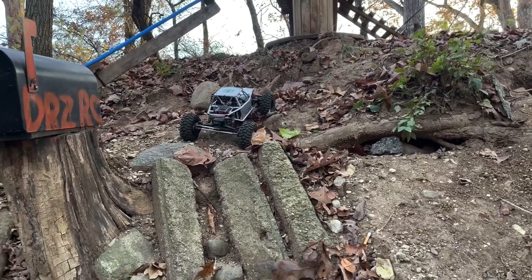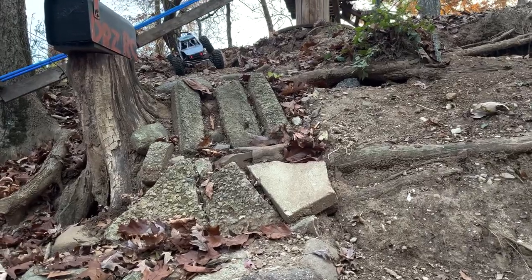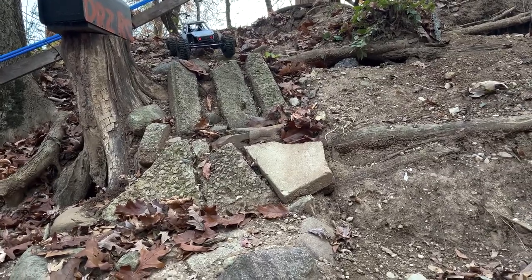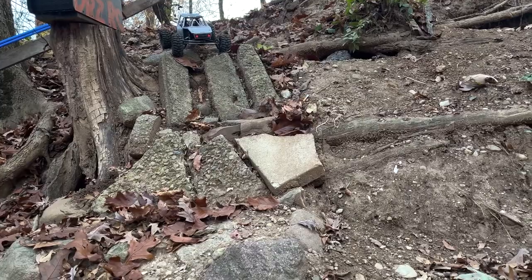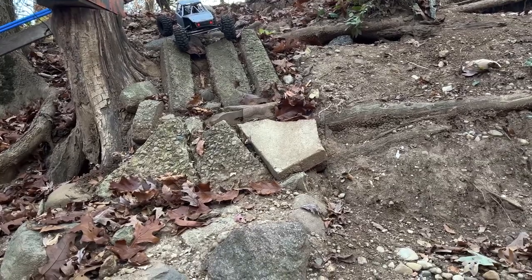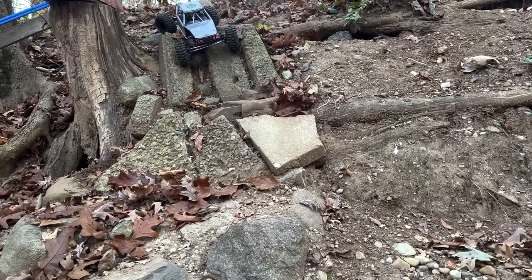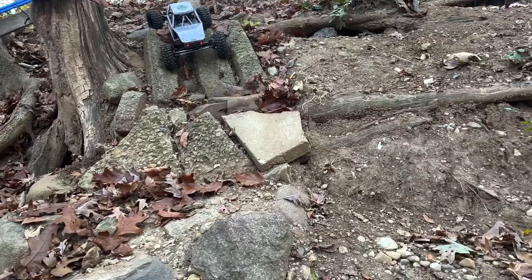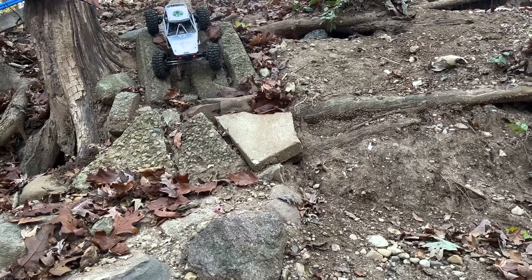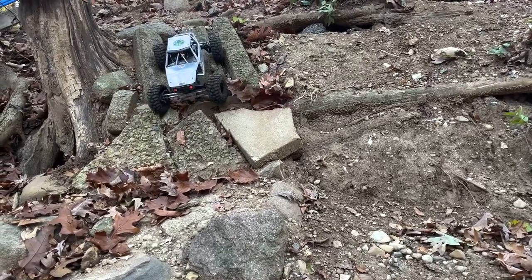Holy moly. So, even though it made it up, coming down should be fun, because I know these things don't have the traction to hold it on the way down. Try to take it nice and slow. Don't know if it's going to work. It's already starting to slide. Try to turn those back tires and get them locked into that ledge there. If I can keep them on top of those concrete pads. Ooh, that was a bad slide, but it stayed where I wanted it to.